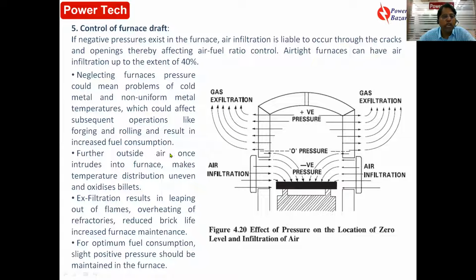As I told you, if outside air comes inside the furnace, it will make the temperature distribution uneven, and it will also oxidize the billets. But exfiltration, that means positive pressure, will result in leaping of the flames. The flame will go out and there will be reduced peak life. There will be some problem in furnace maintenance, and the refractories may get damaged. So in both the cases there are some losses, difficulties or challenges.